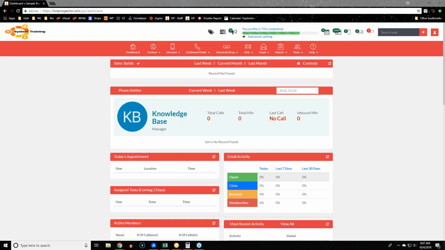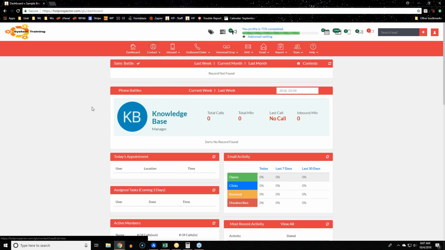Today I am going to be going over, well, actually, last week what I went over was the contact manager. I went over adding a contact, importing a list, and the contact power dialer, which we made some cool little usability visual changes to if you haven't seen it already. In addition, we went over the advanced search and standard, tags and groups, custom fields, and exporting and downloading your contacts.